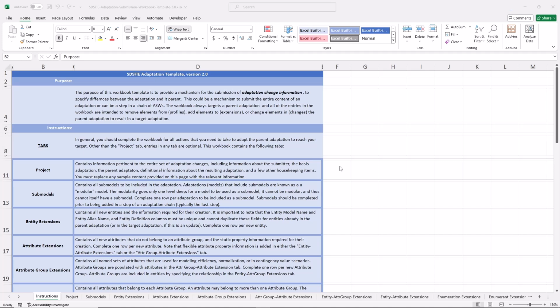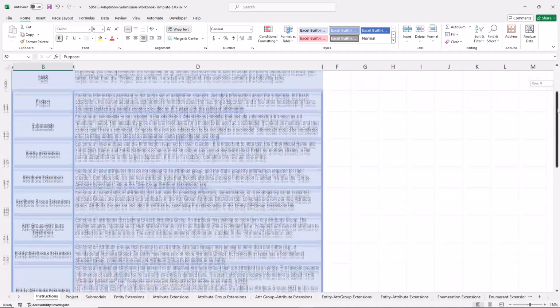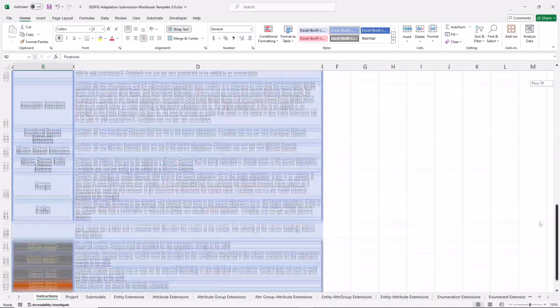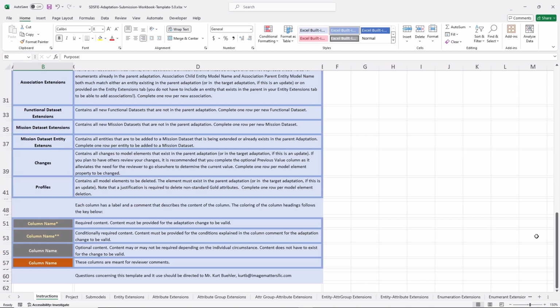After opening the downloaded Excel workbook template from my Downloads folder, let's first look at the instruction sheet. Along with a description of the ASW's purpose, which we already know, and a list of tabs which we have just previewed, there is a description and any special instructions needed for each. Below that, we see a key to the different cell and font colors used for column headings as they appear throughout the workbook tabs. Note that the top 3 types indicate columns that the user may populate, with the bottom type for model reviewers.